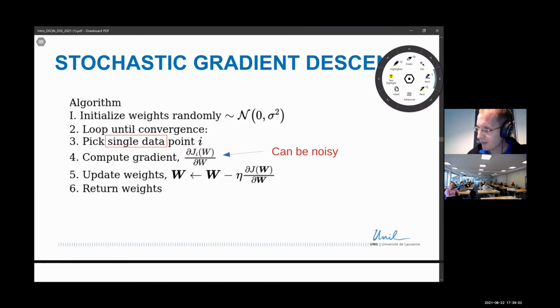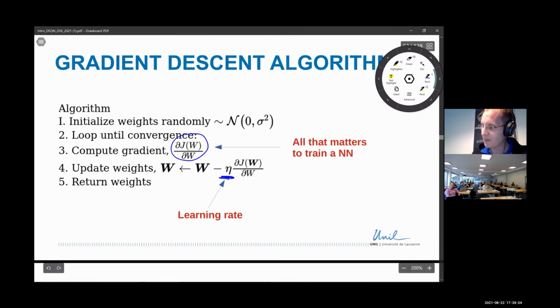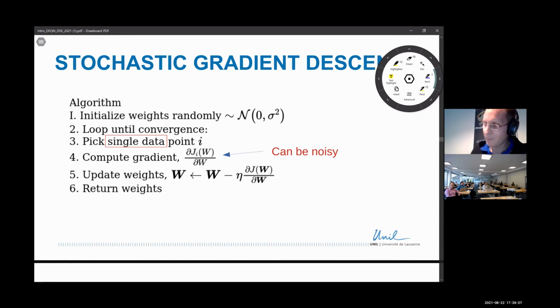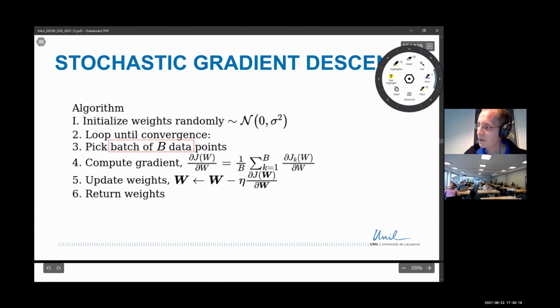So this is tremendously expensive to compute. What you could do is be extreme and, instead of computing the gradient of the loss function with respect to a single point, which is obviously noisy, do what is called batch gradient descent. You take a subset of your observations, average them, and compute the gradient with respect to the parameters like this.